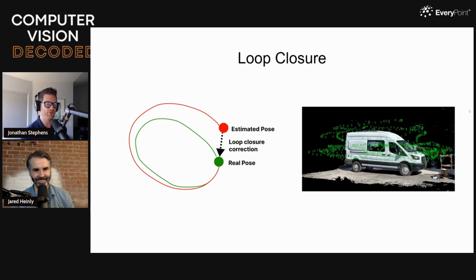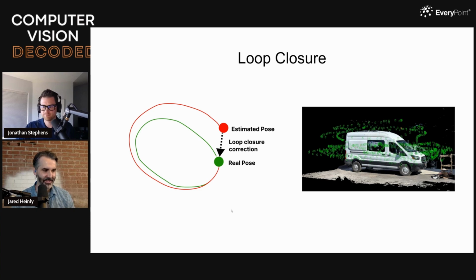I have this diagram here. It's not the best diagram, but it's just trying to show you what is going to happen when you get a loop closure. So Jared, when I'm capturing this van here, it's got tons of loop closures. I think I walked around this van 10 times and I got all these loop closures and I got this great result. So, Jared, what is a loop closure and why do I want to do it? Why did I want to walk around this van multiple times besides just getting different angles? Why is that helping?